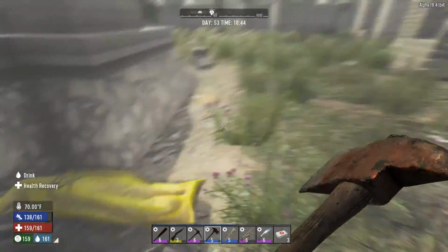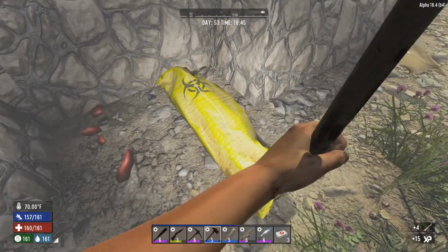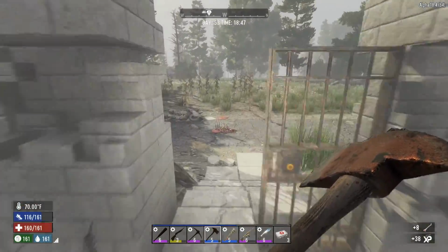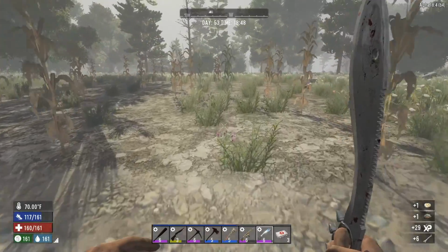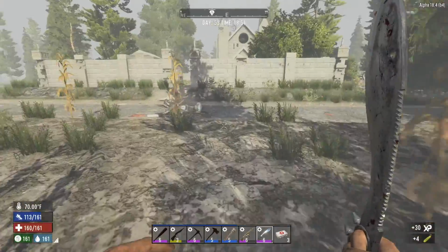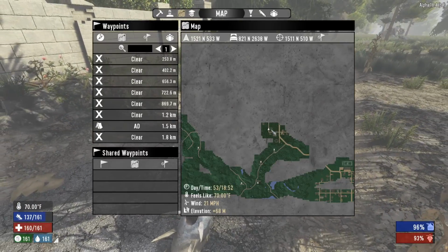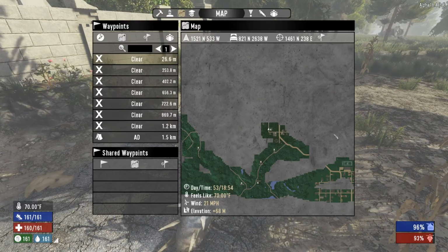We got a chainsaw, which should be 4 of those machine parts, I think. But I just cut all these down. I could have sworn I cut all those down. Alright, so we got this little free loot spot.